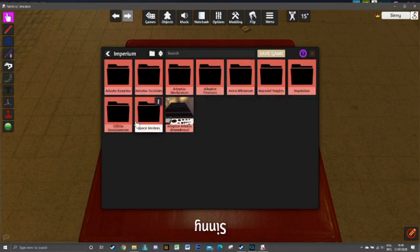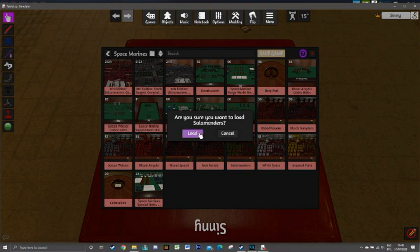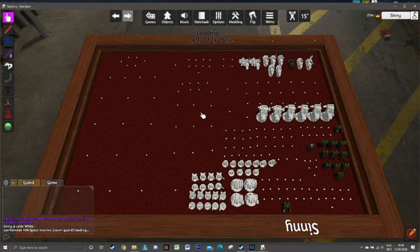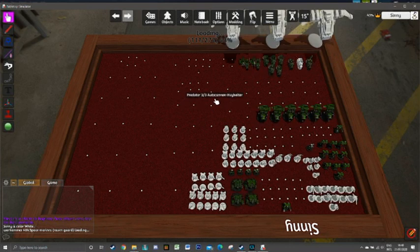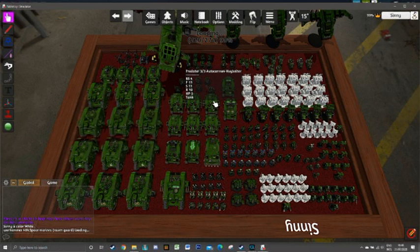So if you want to play Imperium, you go there, and then it shows you all of the different Imperial factions, and then you might go, you know what, I want to play Space Marines, and then it comes up with all of the different Space Marine options, and these are all user-generated content. And then basically you just pick whichever army it is that you want to play, and you open it up, and as you can see, it'll load all of the models that are available to that faction.